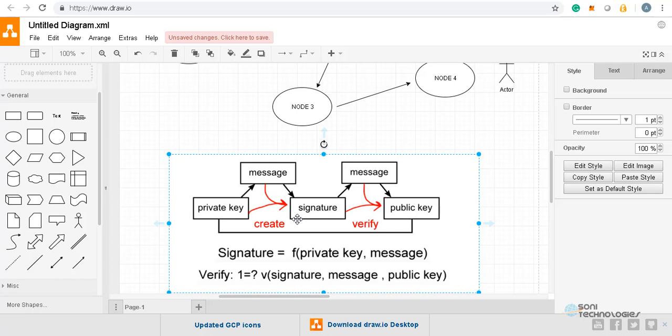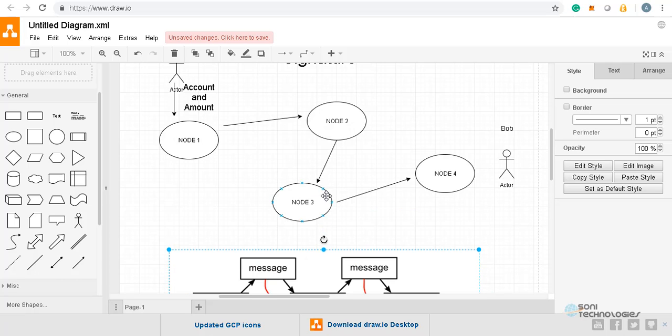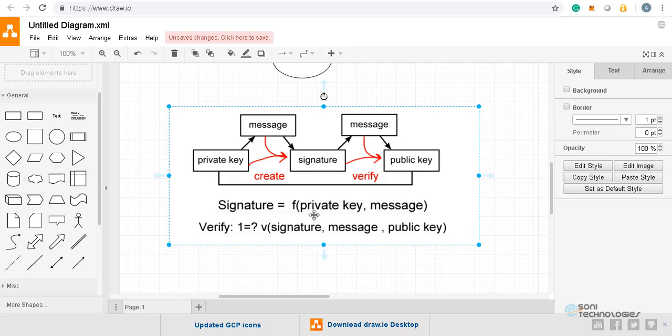Other nodes in the network can use the signature in a different function to verify that it corresponds with your public key.